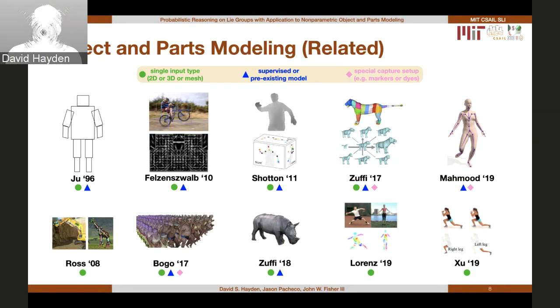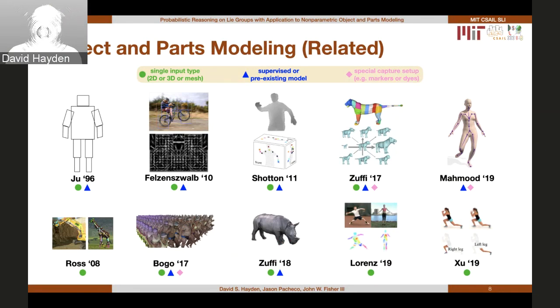Another bit of work has these much finer grained 3D models of either quadrupedal animals, such as from Silvia Zuffi and Michael Black's work, or Mahmoud and others, where they have multi-camera setups. So you might have a couple dozen cameras, and the target, such as a human, is painted with special dyes or markers, and then you want to fit their pose, like if they're dancing, to some template mesh and figure out a very fine-grained representation of their body pose over time.